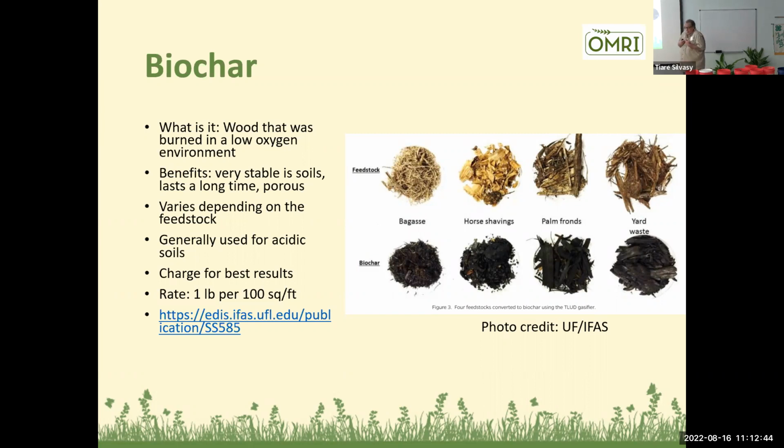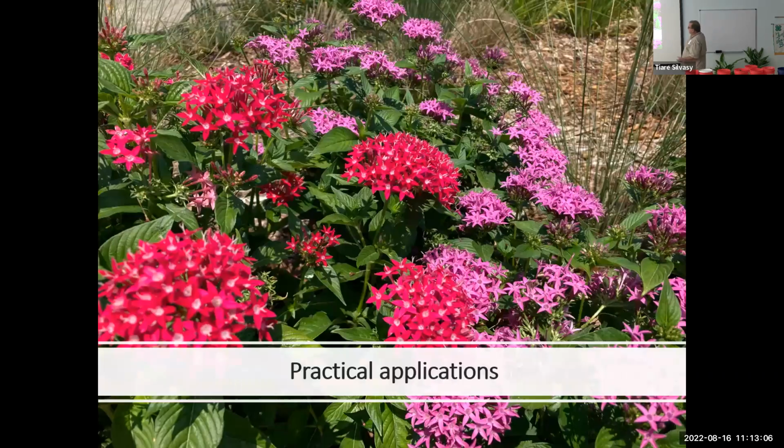We like to say no more than 2% because that's what we're recommended by the biochar. Everybody's got a different thought and feeling. Yeah, it puts carbon back in the soil, but if I have to make biochar, I'm also putting gases in the atmosphere. So there's a publication here that you can read about it and do your own research on biochar if you want to add that to your soil.